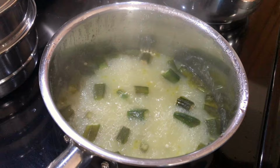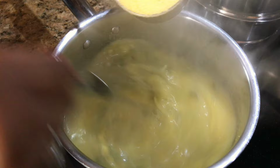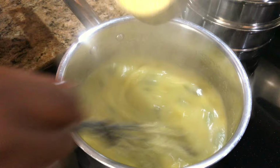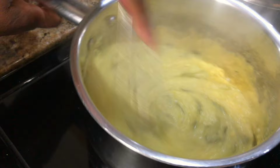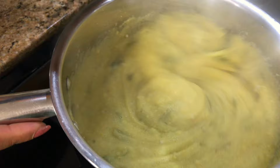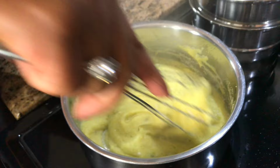I'm gonna use 1 cup and just mix it in here. You just want to make sure you whisk in this really well so you don't get any lumps in there. It's going to be nice and smooth. And it's starting to come together. So, ooh, I need strength. So we're just going to turn that. I guess that's why they call it turn cornmeal. You really have to turn it. Couple more minutes and it should be ready.